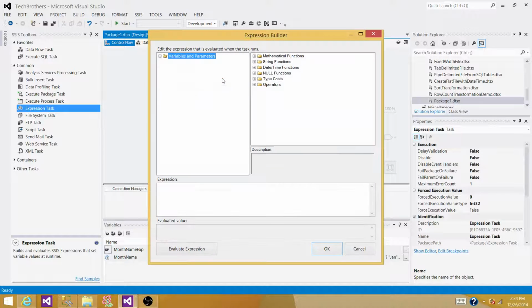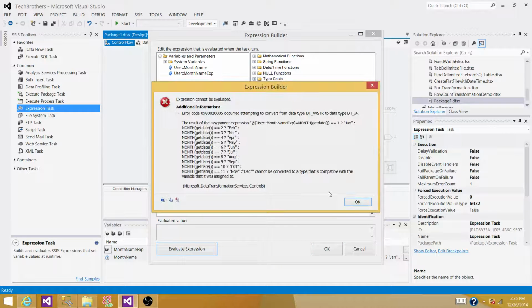How will we do it? We open it, bring the variable here, put an equal sign, and then write all those expressions we wrote for the previous month name variable. Whatever these expressions return, that value will be saved in the month name expression variable.